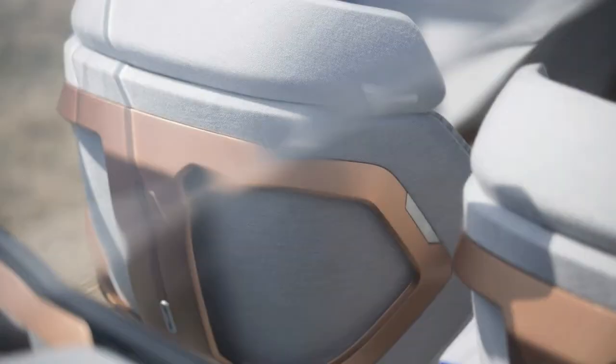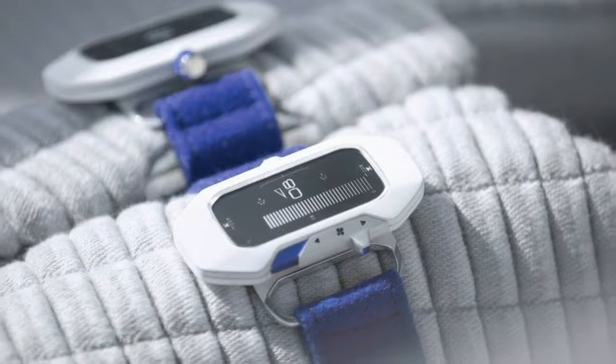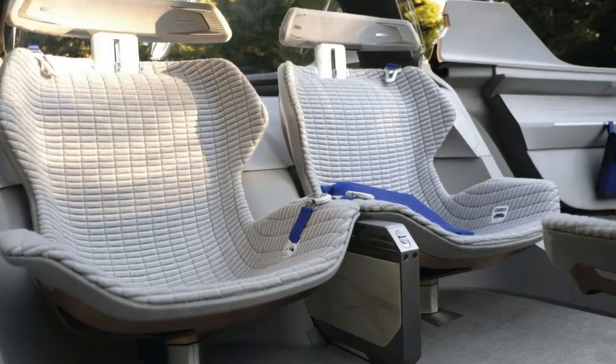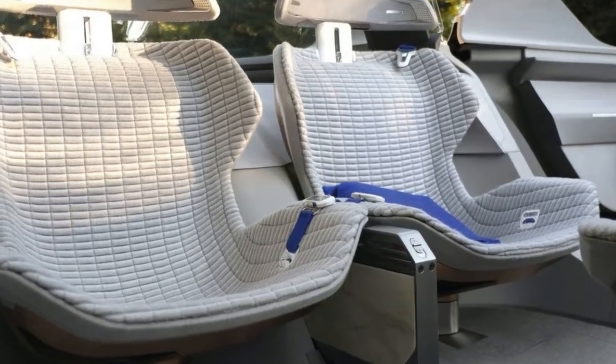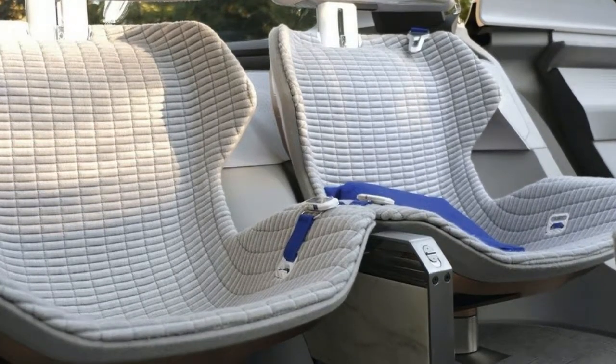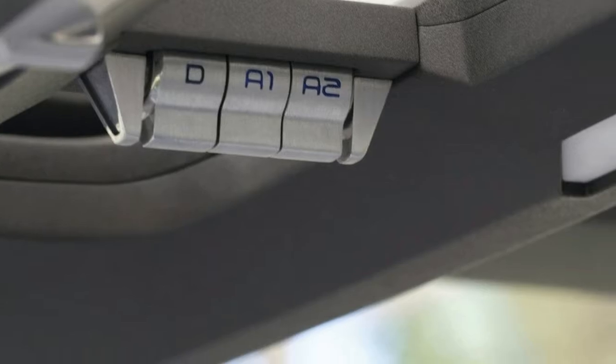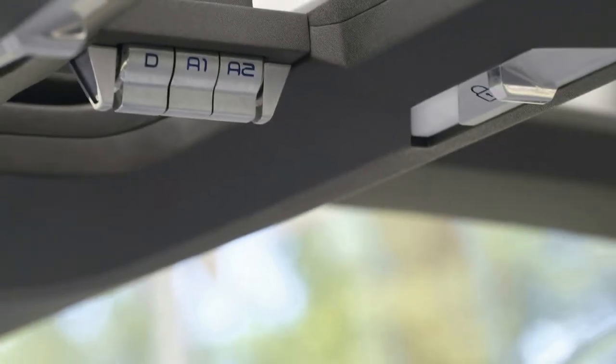The Symbiose was recently on display alongside a full-scale model home at the 2017 Frankfurt Motor Show. Renault describes it as a vision of things to come in the year 2030, offering passengers an opportunity to appreciate a cabin that feels like home and has been designed for autonomous motoring.